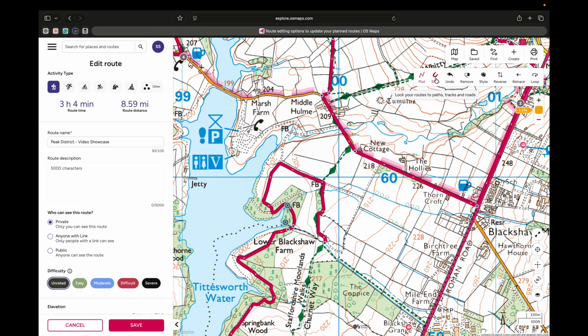If I unselect it, or undo it first, and then unselect it, then it lets you manually plot the route. If I undo, and select snap at the top in the menu, and I say I want to go here, oops, not there, right here, then it automatically maps it out for you.